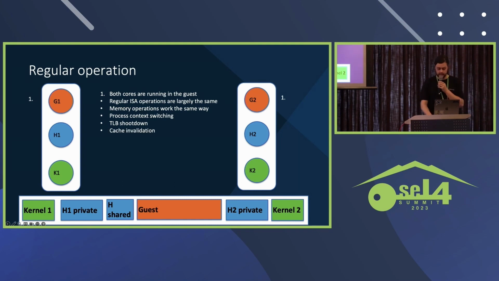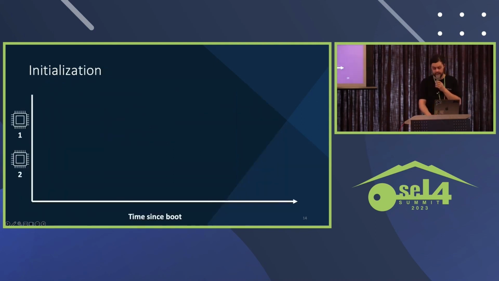It's the same with L1 cache invalidation, and spin lock synchronization largely happens on physical memory. So when two cores are implementing mutual exclusion using a spin lock, they are spinning on regular memory, and they're potentially using the send event and wait for event signals to wake each other up for optimized spin locks, and that doesn't need any special handling. That's pretty much most of the operations that a guest has. There is a bit of extra stuff, so I'll quickly go through that.